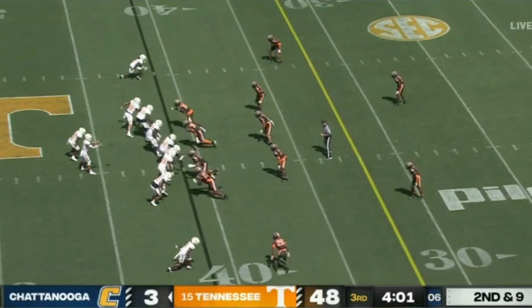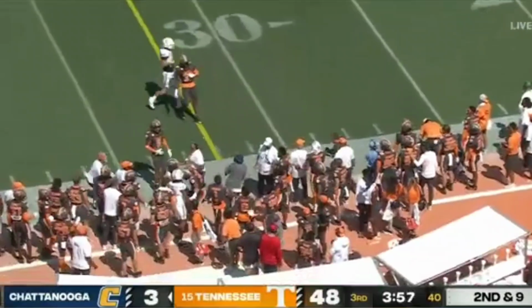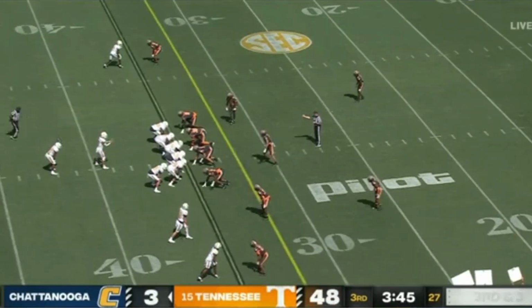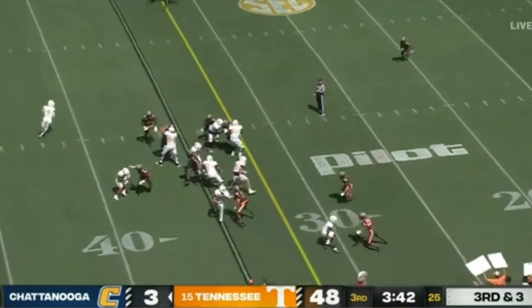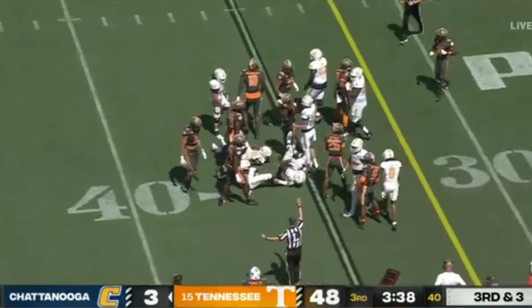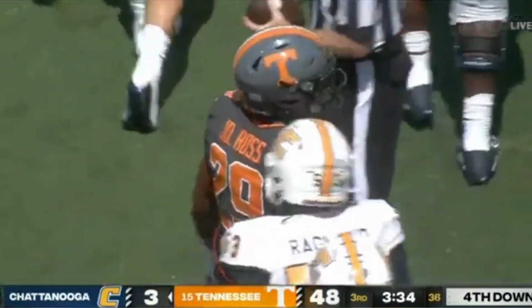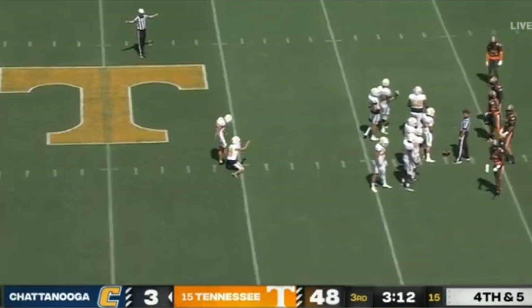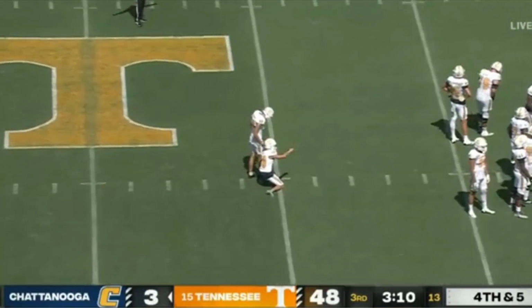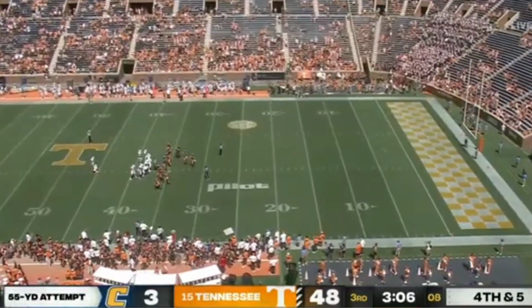Almost commensurate with the length of an NFL season as far as physical practices. Another completion. How physical they've been in practice. That was Zaire Thornton that caught that last ball, and Jackson was met in the backfield on that play by Jordan Ross, 4th down. Great job by Ross at getting upfield. I thought this might be no man's land, but it's a 55-yard field goal attempt by Karajic.